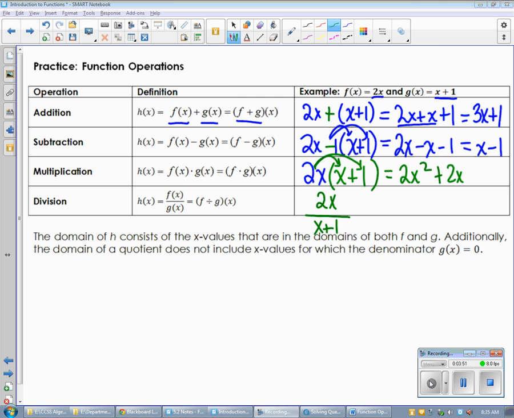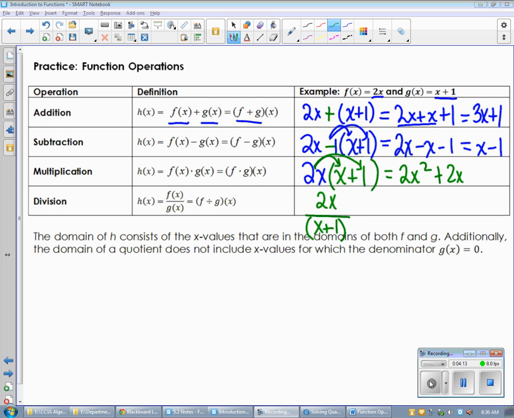And it's tempting, because you have an x on top and an x on the bottom, to cancel them out and then have a result of just 2 over 1. But when we're dividing, remember, this is a quantity. And so I'm thinking, does x plus 1 go into 2? Does x plus 1 go into x? And it doesn't. So this expression cannot be simplified any further. I would simply leave it like that.